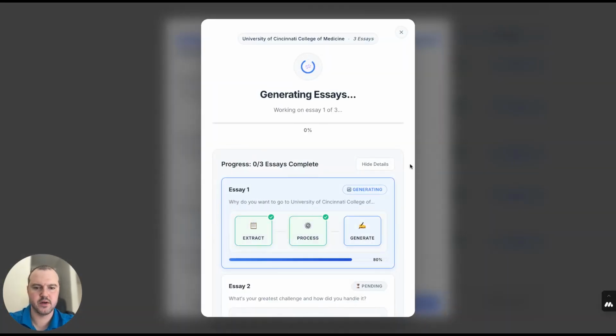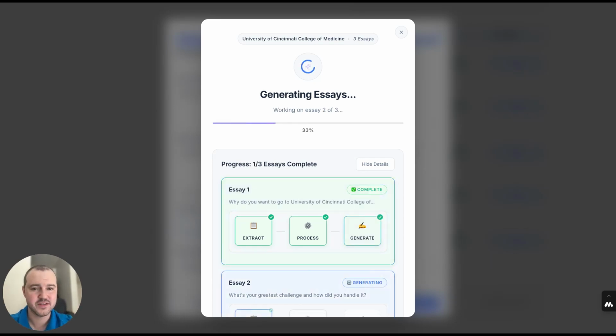Now, this is where the efficiency gains really show through compared to using something like ChatGPT out of the box, right? We don't use GPT models at all. We have a proprietary algorithm, a series of them, with custom system prompts. It's really just designed to take your information and our school database and wed them together to help generate really high quality drafts.